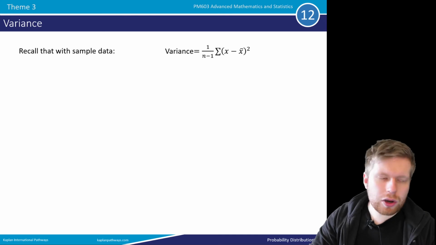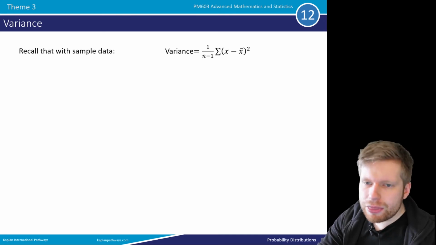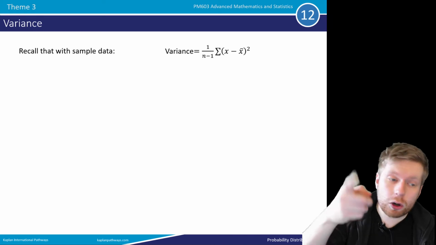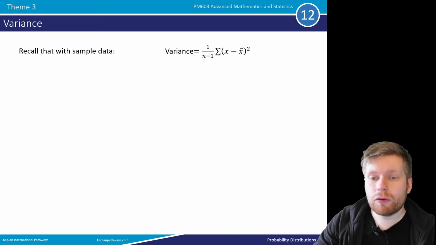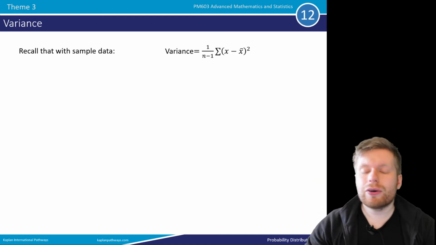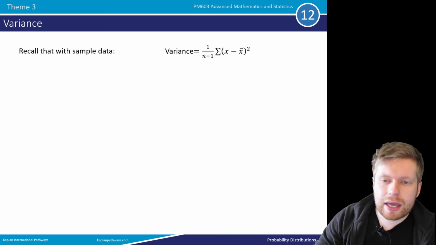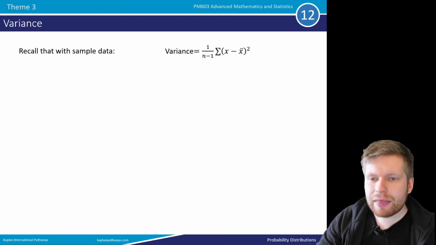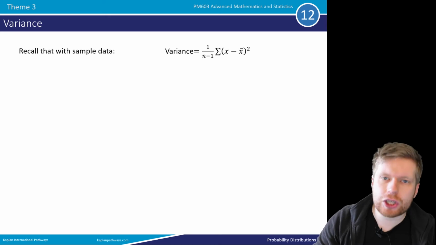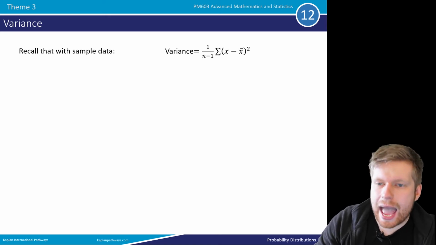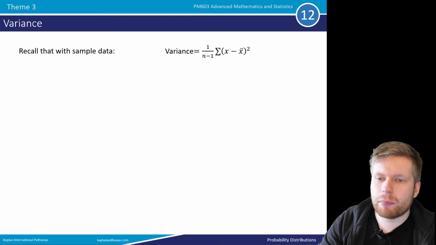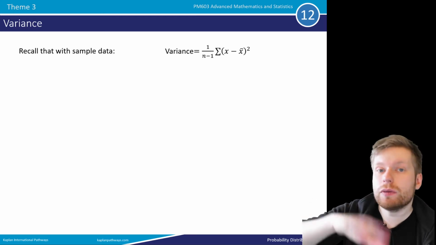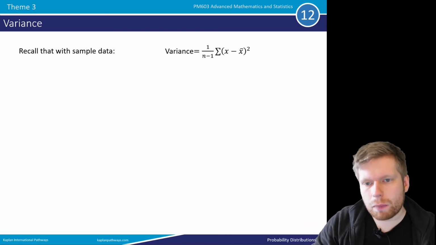So recall that when you're working with sample data, this is the formula for variance. And notice that you have the n-1 on the denominator because you're working with sample data, okay? Of course, if you're working with the population measure, like census data, then you would just have the n on the bottom. But because you're working with sample data, it's the n-1. That's your degrees of freedom. And this is the formula. It's basically looking at the average distance from the mean. So the x minus the x bar, square it to make it positive, add them all together, then divide by the number of things which you've got. Then to get the standard deviation, you square root that, okay?